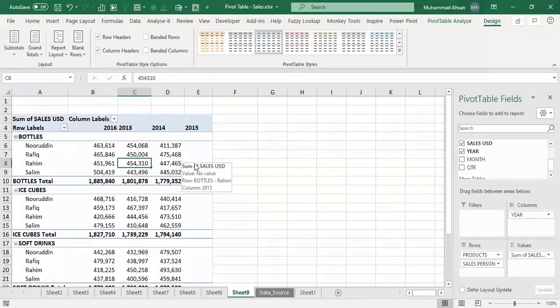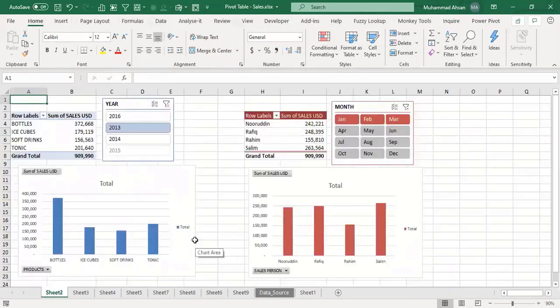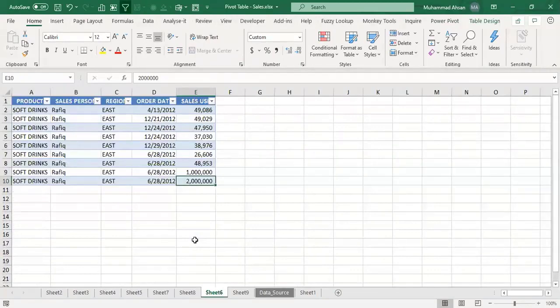But if you can imagine, if you are creating a report, not the pivot table, you are manually required to insert a new row and then apply the sum function to each of the products manually. But in the pivot tables, it's very easy. You have to just click on a few options that are available, right? So I hope you love all these tips and tricks in today's session with respect to the pivot tables, right?